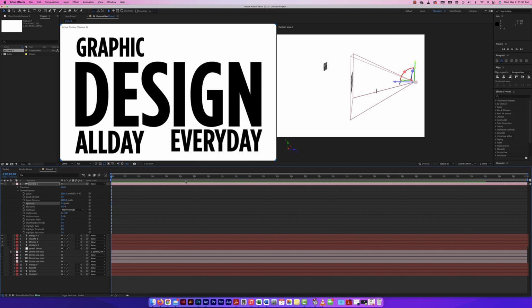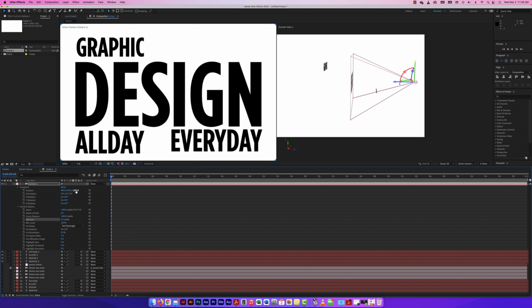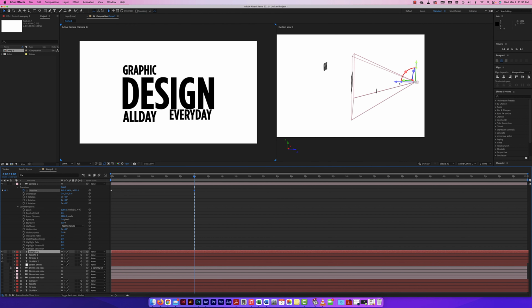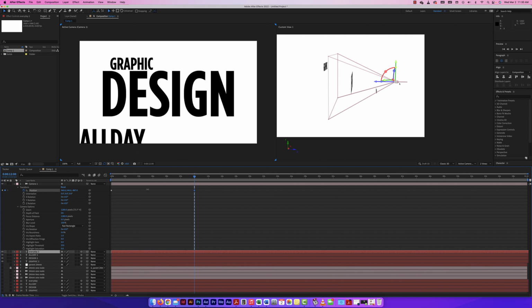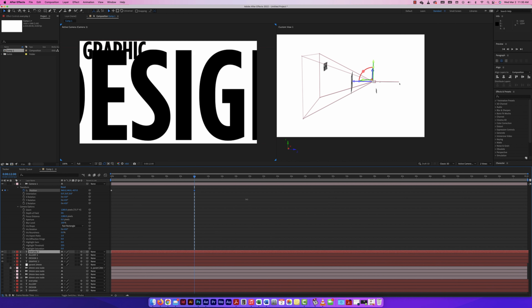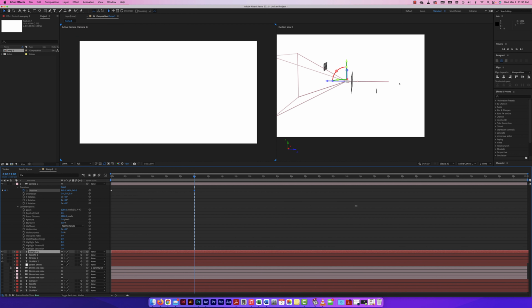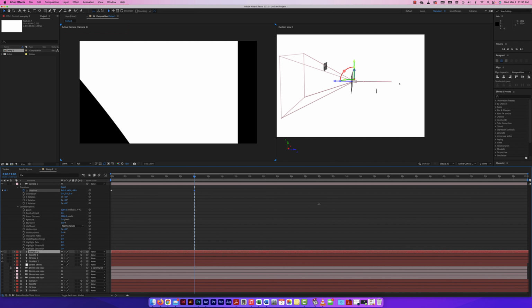I should bring it down all the way, and let's see what happens when I now zoom in with my camera and change the position with the Z-axis. So I'm going to start here, and then I'm going to move it in closer and go past all that type. So let me press Command minus, and I'm just going to bring my camera in. I'm just scrubbing the camera on the Z-axis, and it's going to appear right there. We're going to stop because at this point it potentially will turn around. No, it doesn't turn around, which is good. Okay, there I go. It just goes further and further in. Where's that last point? Right there.